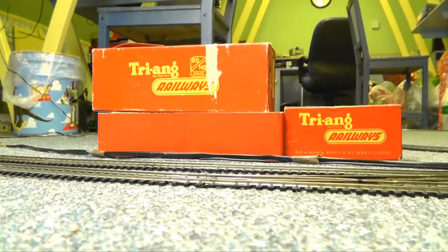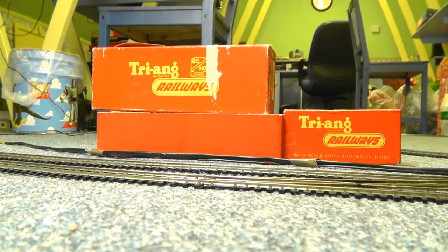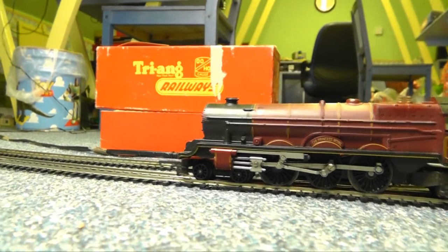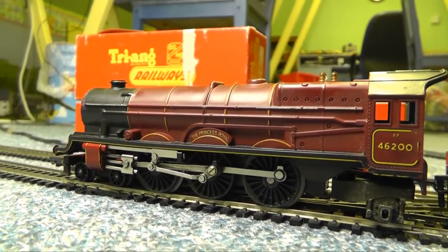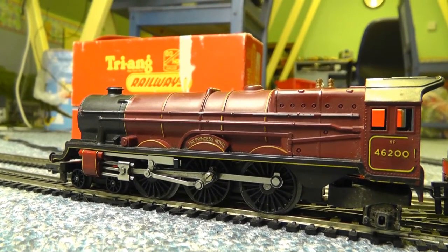Alright guys. So to try and reduce the drag as much as possible, I've actually put her with some modern coaches, so excuse that, but that's just for the interests of running, and she's just hit a point. And of course, she's got to be going rather quickly if she wants to go over a point. But yeah, that's a nice little shot of her there. I mean, it's very photogenic, I think this loco is.